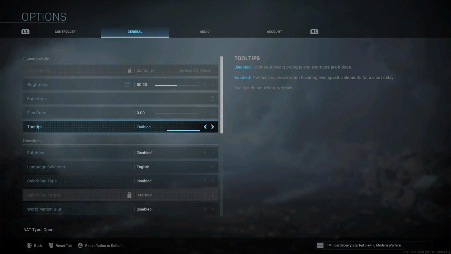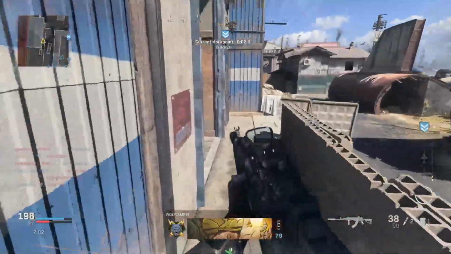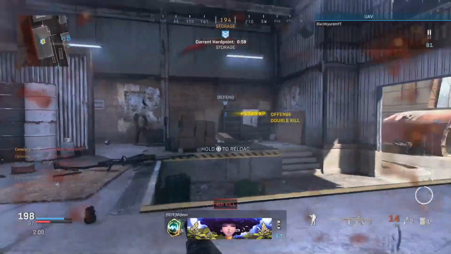Tooltips, I keep this enabled, which I probably could disable, but I've just left that at default. Subtitles, I keep this disabled as well. Language, English, I don't know any other language, so I'm going to keep it at English.